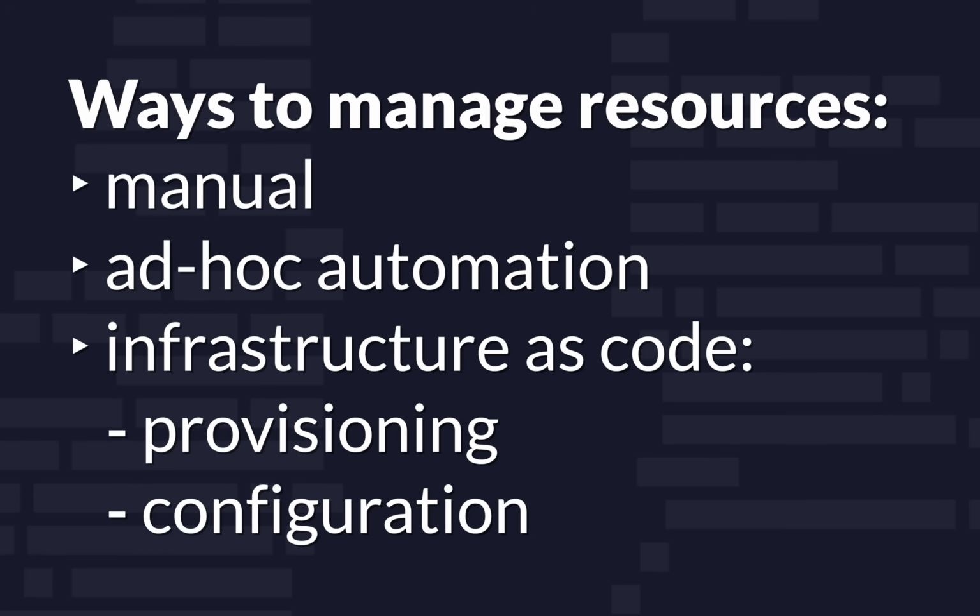There's provisioning, which is declaratively creating and modifying resources, and configuration, which means to change the state of an existing resource post-provisioning. Infrastructure as code gives us the ability to write down what we want the desired state of our infrastructure to be. I'll be showing you how to do some of these things later.